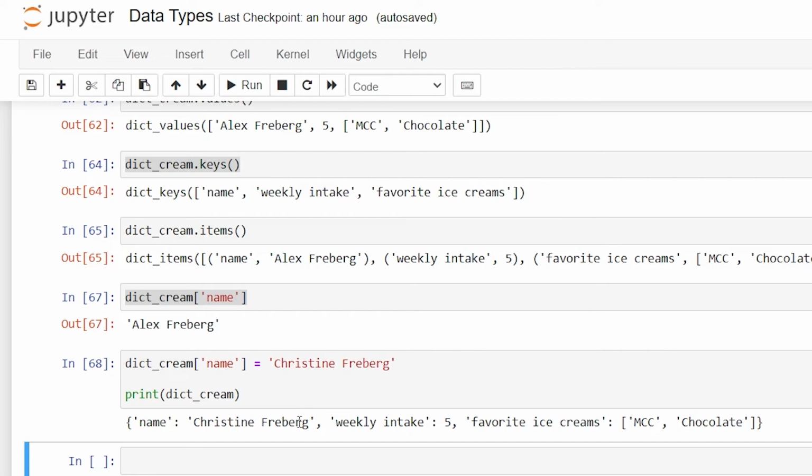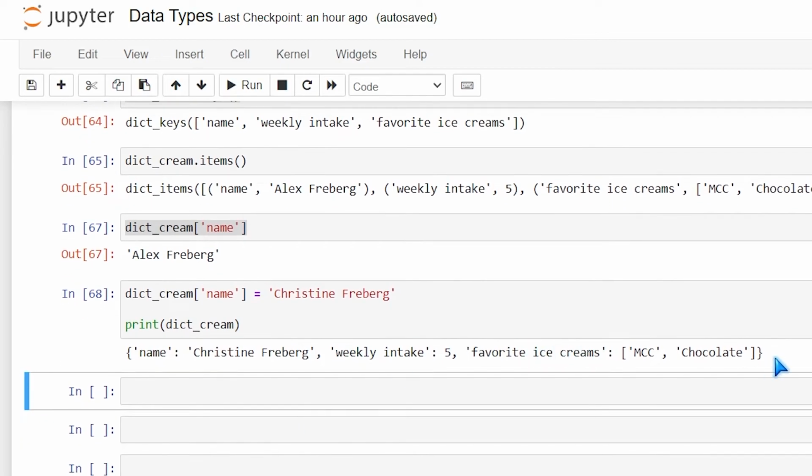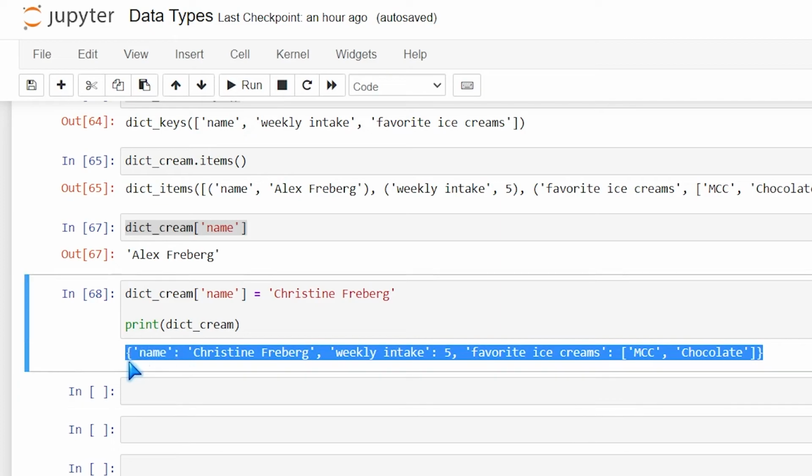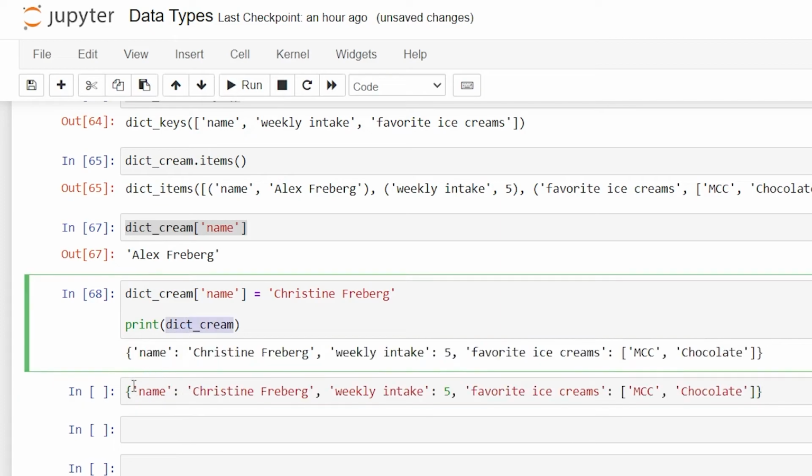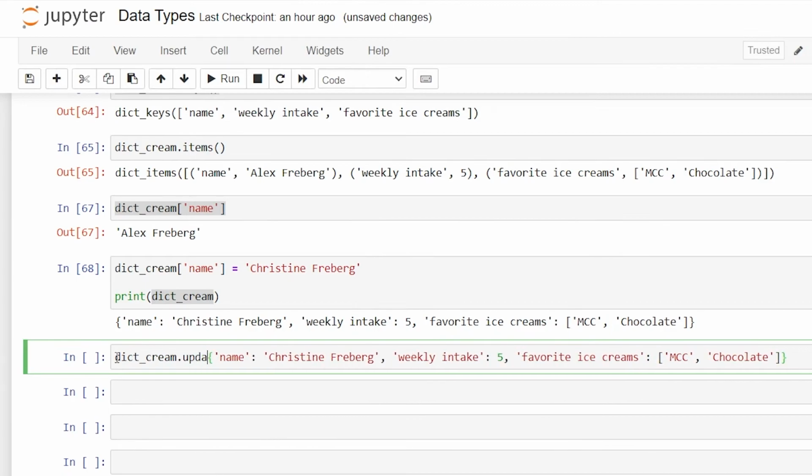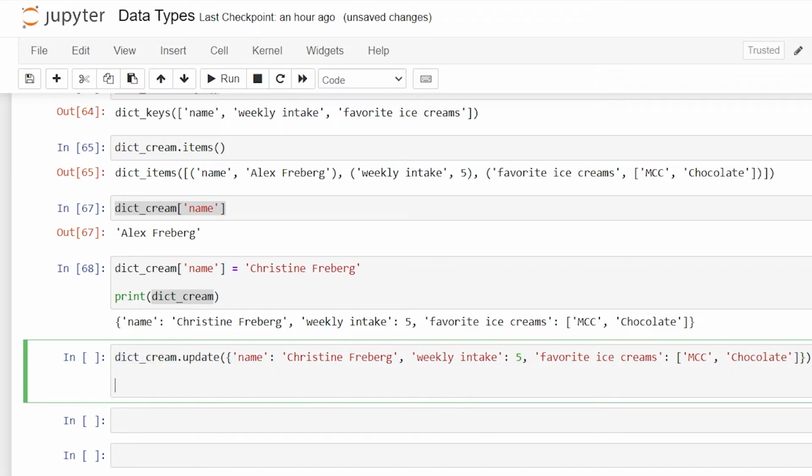We can also update all of these values at one time. So let's copy this, and I'm going to put it right down here. I'm going to say dictionary_cream.update. Then we're going to put a parentheses around these. So now what we're going to do is update this entire thing. Let me take this, say print this dictionary. Now we can update this to anything we want. So instead of here, I'll say weight. And because of all that ice cream, I now weigh 300 pounds.